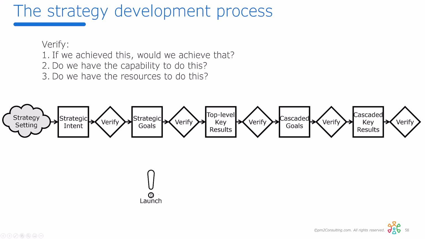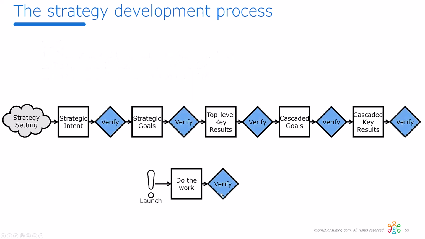Eventually, you've got to go off and launch that new strategy. Once I launch the strategy, we then go off and actually do the work. And guess what we then do? We verify. In other words, take a look at the work that's actually getting done and see if it's working up that value chain. Are we getting the things that we wanted to get? So that's it. That's strategic planning. Easy peasy, lemon squeezy. Now, the important thing that we see is the key activity here, the unifying thing, is verify. And what if we use the same framework to verify all the way through?